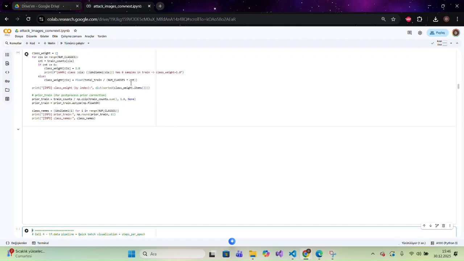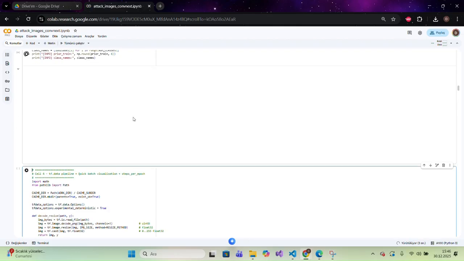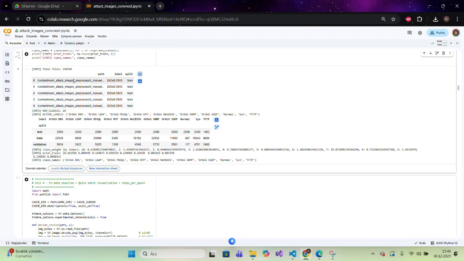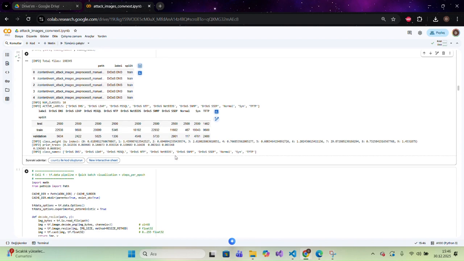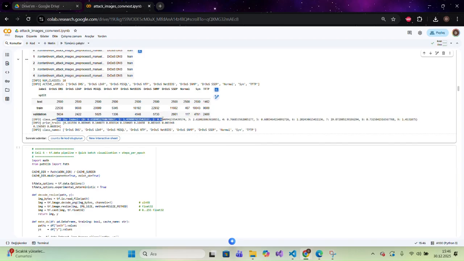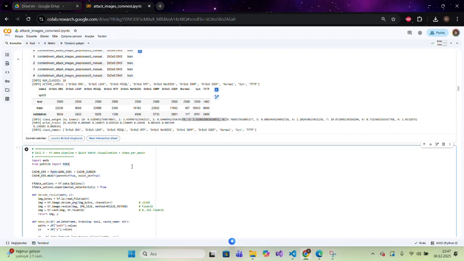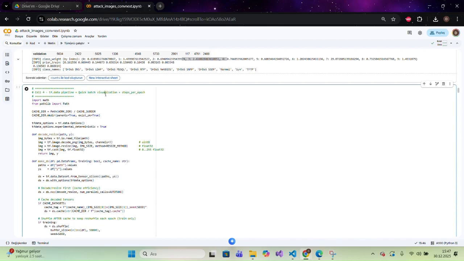Let's run this cell also to show it is working correctly. As you can see, the train, test, and validation sample numbers and so on, and also some weight numbers for each class for prioritizing. And this cell 4 is the TF data pipeline using the TensorFlow library, with quick batch visualization and a step prepper.